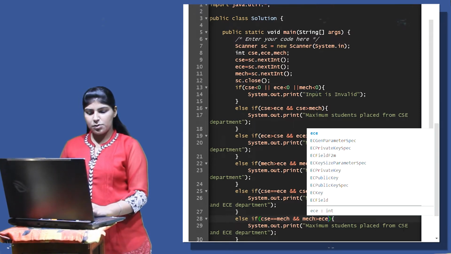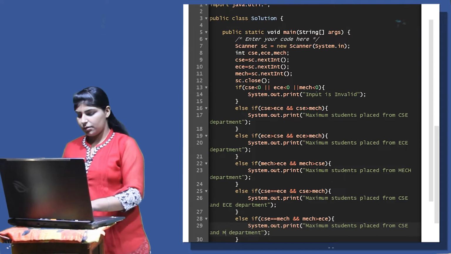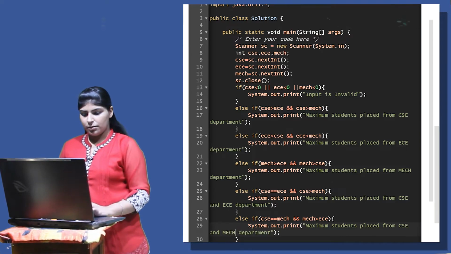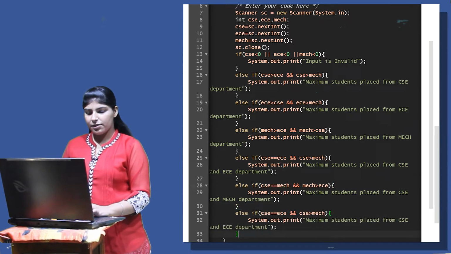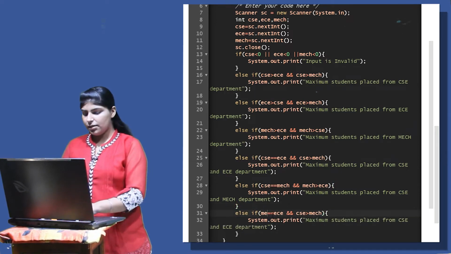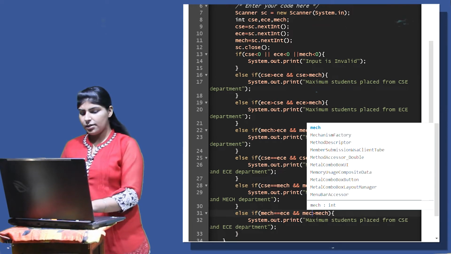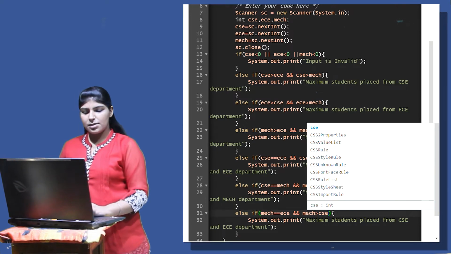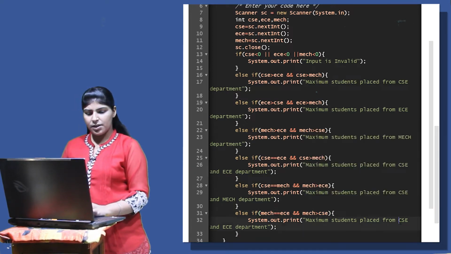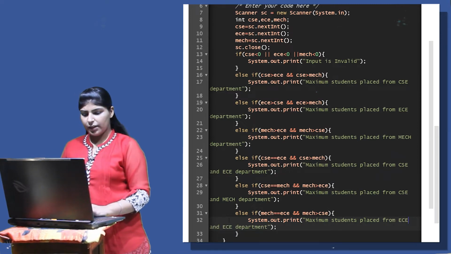Here maximum students will be placed from CSC and mechanical department. So last we could have EC equal to mechanical and mechanical more than CSC. In this case, maximum students are placed from EC and mechanical department.